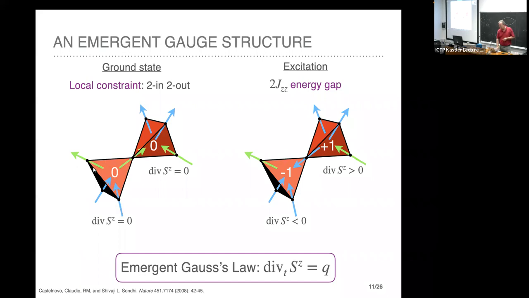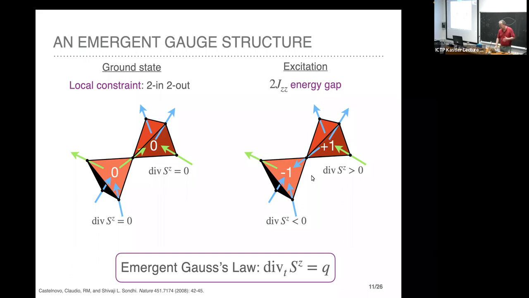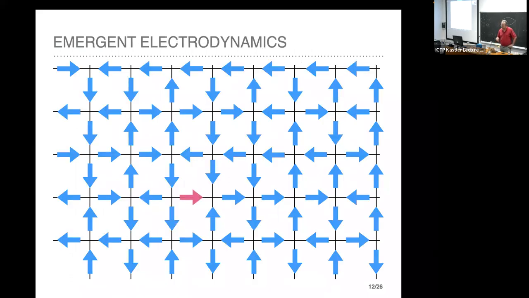If you think of the spins as a flux field, you see that on each tetrahedron the total flux coming in equals the total flux going out — this is like Kirchhoff's current law. The divergence of the spin field on the lattice vanishes, and if you have an excitation it no longer vanishes. Just like Gauss's law where divergence of E is rho, the divergence of the spin field defines a charge. So if you have a tetrahedron violating the ice rule, you end up with something which is charged according to this emergent Gauss's law.